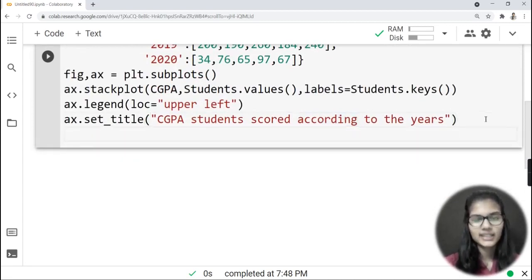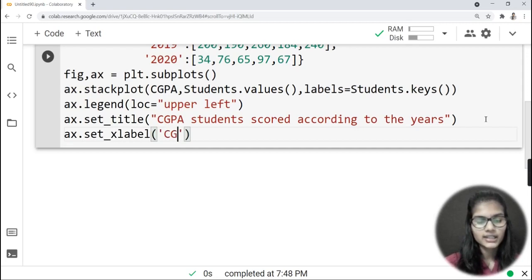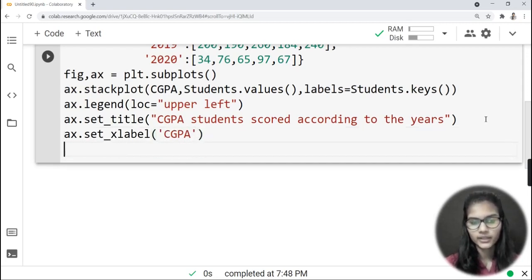Now what do I want on the X label and what do I want on the Y label? I would add ax.set_xlabel, and into the brackets, I just want the CGPAs to be displayed, so I would add CGPA.